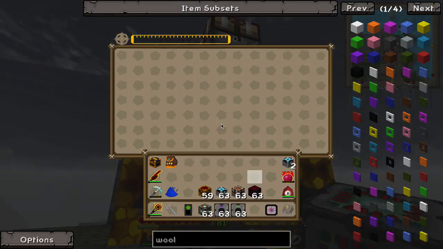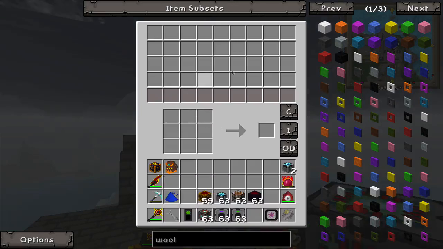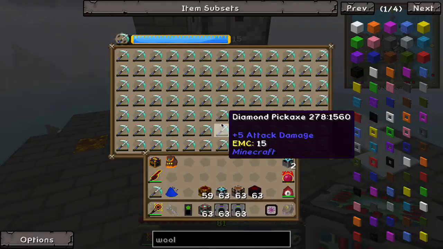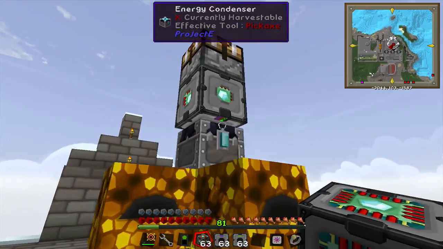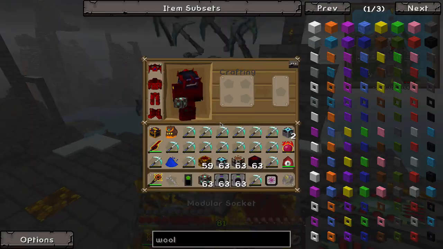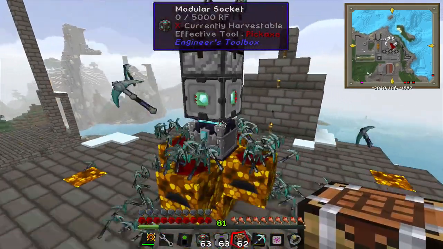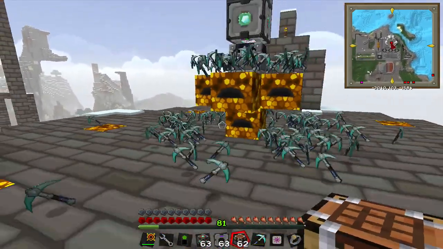There we go. So now if I put a pickaxe in here, we'll start crafting all kinds of pickaxes. And with this thing, it's going to be putting all the pickaxes up here, as long as it has a recipe for it. If it doesn't have a recipe, it will not put the pickaxes on it. Well, that's odd. It should be ejecting it into that. Yeah, it can get messy really fast. Alright, be right back. Let me clean this thing.